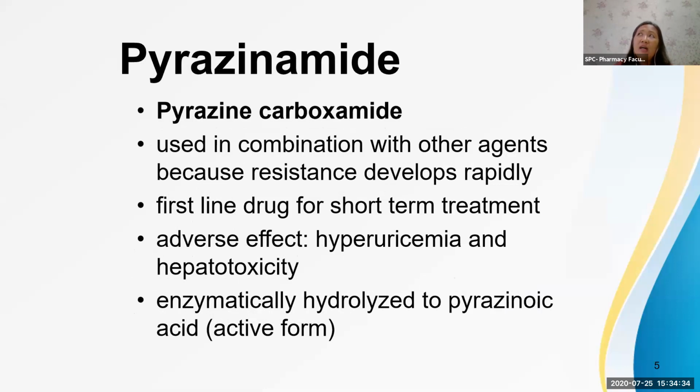Usually in the drugstore, when you receive a prescription, dili ni siya mao ang ginasulat sa mga naga-prescribe. I don't know why. Ang ibutang nila PZA. So that stands for pyrazinamide. I don't know kinsa nag-abbreviate ana, but if you receive that, that is equivalent to pyrazinamide. So that's the generic. The chemical name is pyrazine carboxamide. So we use this in combination with other agents because resistance develops.